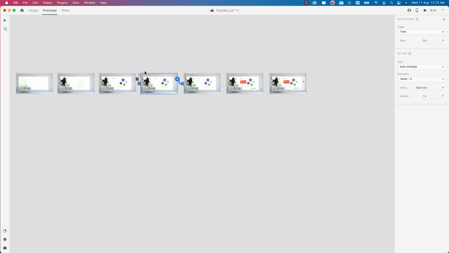So on the fourth artboard, these are the settings we want. Then on the fifth artboard, we want the same settings.